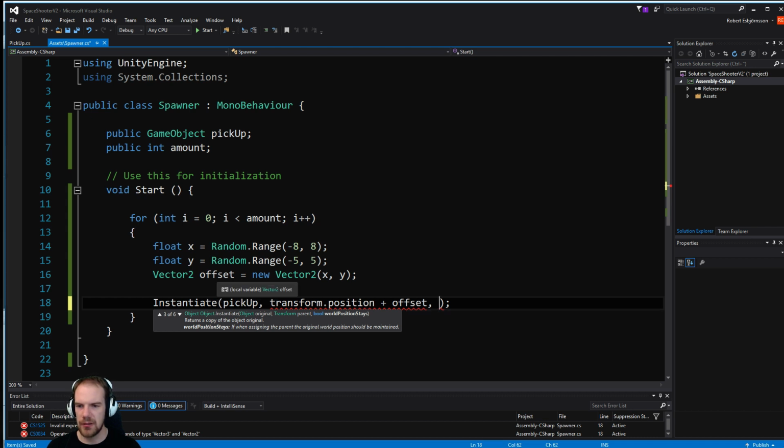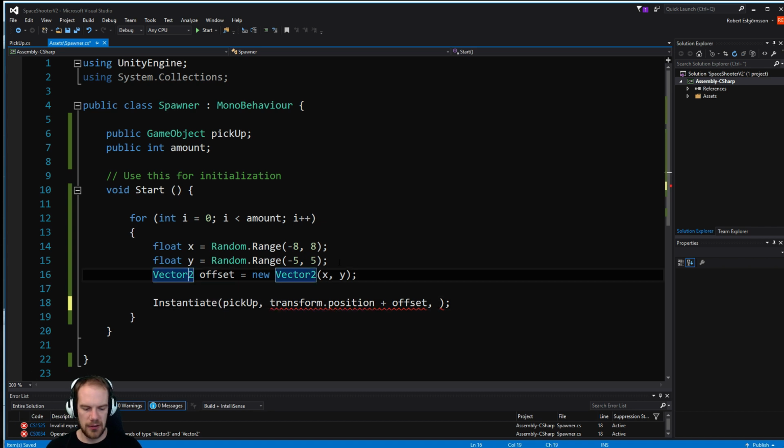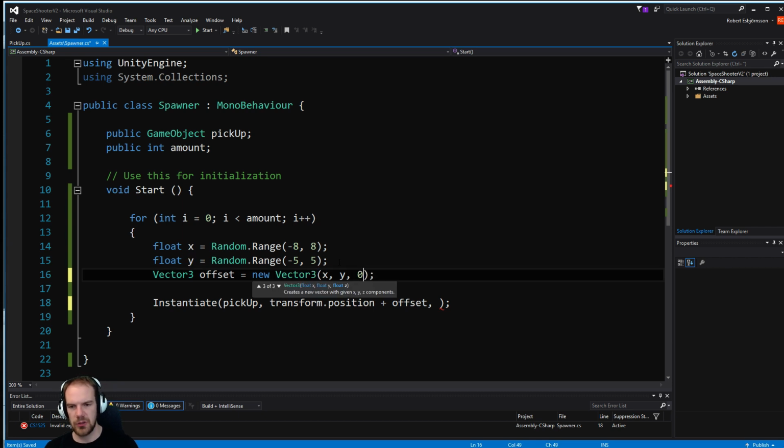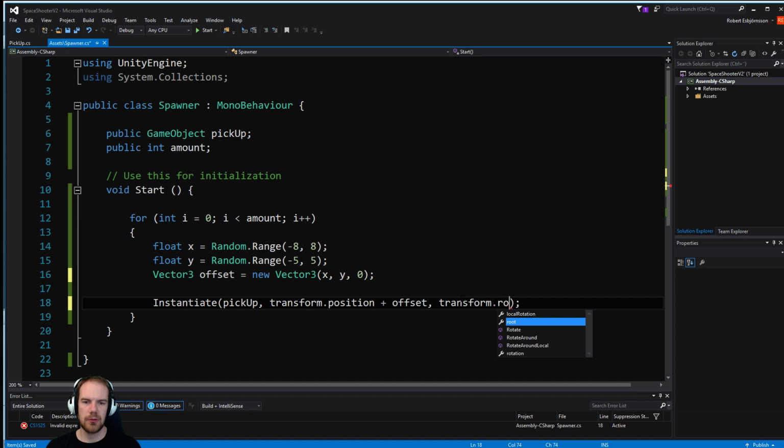So let's change this to vector3. I thought it might be possible and that it would simply assume that the Z component would be 0. And transform dot rotation. So, all right, this should give us a fair amount of pickups.